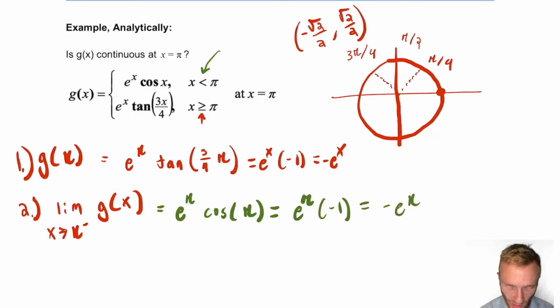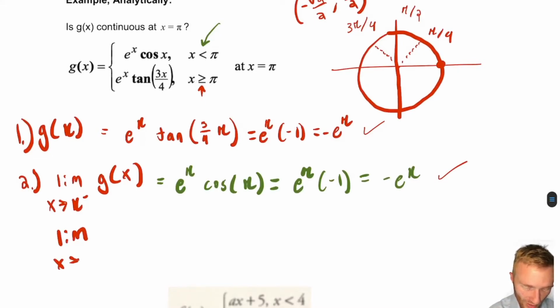Oh, that reminds me. Hold on. I never plugged in for this x exponent here. So if I go back to this last one, I can't leave that x. I got to plug in for these exponents too. This is going to be e to the pi and negative e to the pi. You have to plug in everywhere there's an x. So far we're good. g of x equals the limit from the left. Let's see what's happening with the limit from the right.